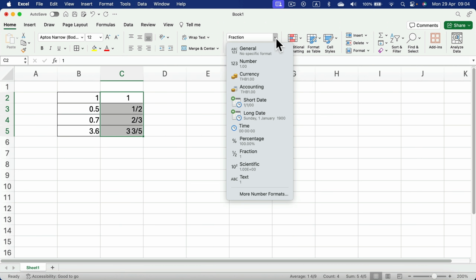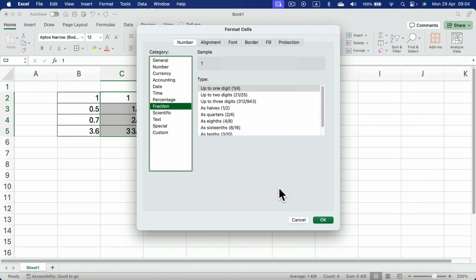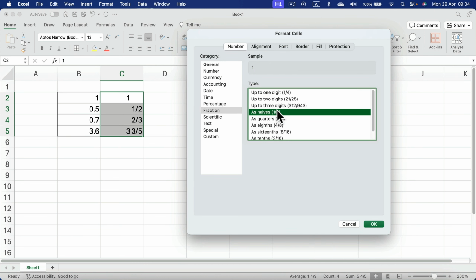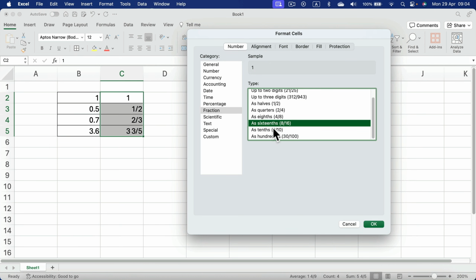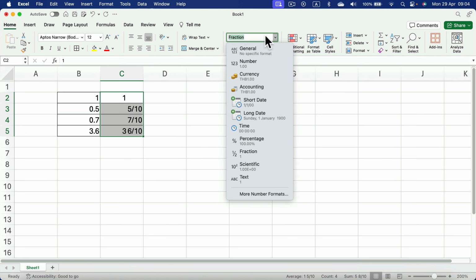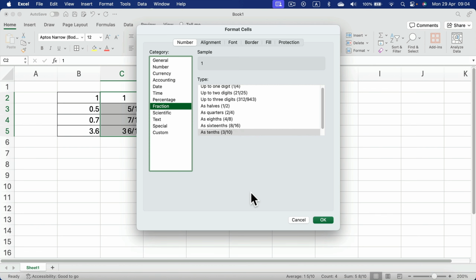And we can take it even further. You can click More Formats, and then inside Fractions, you can select exactly what kind of fraction display you want to show, even like out of 10. Okay, take a look. Now this is 5/10. It's really easy. Simply select the area where you already typed your fractions using decimals, and then you can easily change that in here. As the data type Fraction, you can go for more as well.